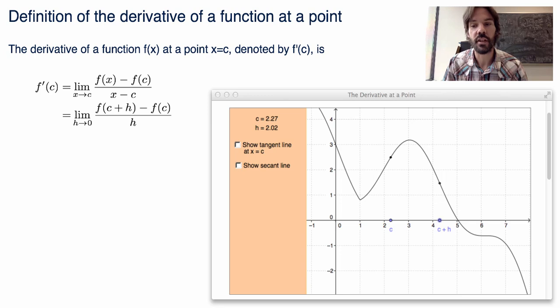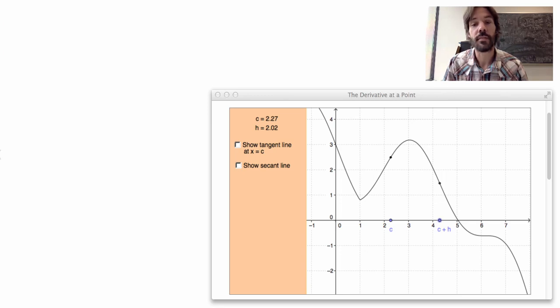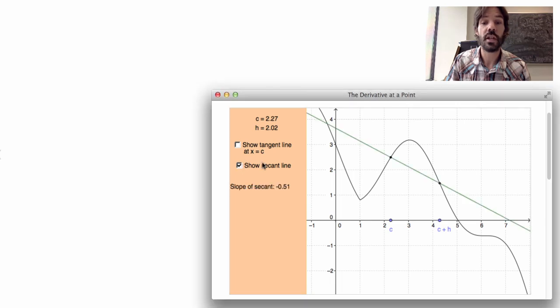Okay, now how is that related to the tangent line of a curve? Well, let's first try to define what the tangent line is. So we'll start with the secant line. So what is a secant line?